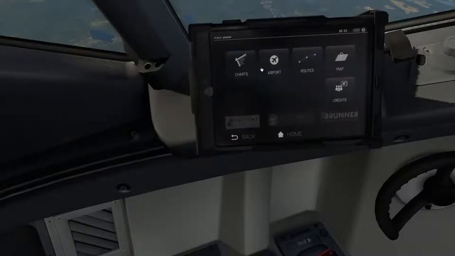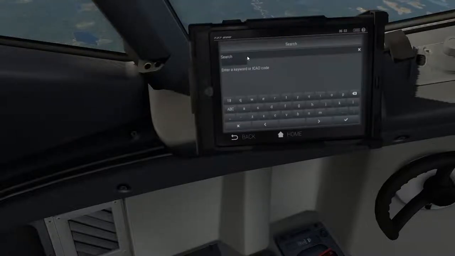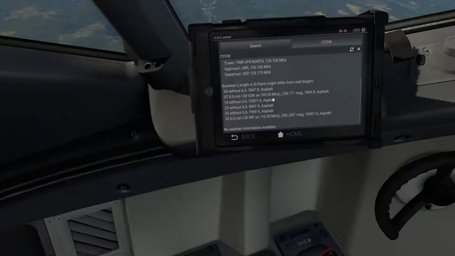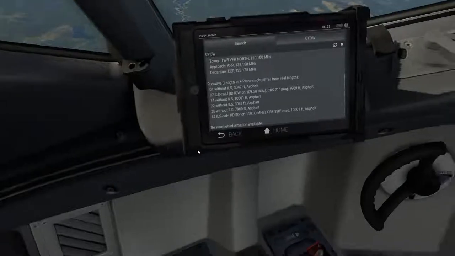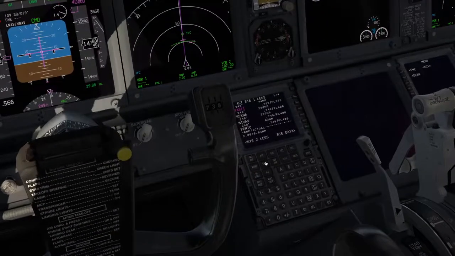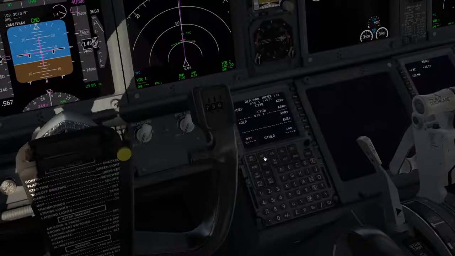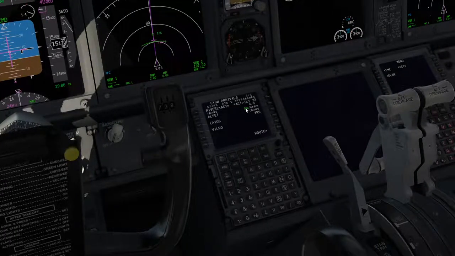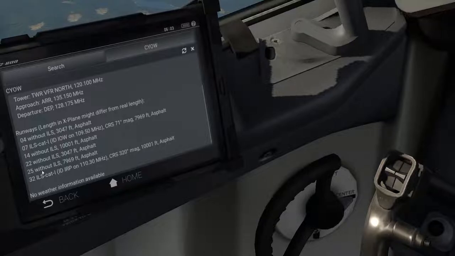Let's get the information for our arrival. So it's CYOW, like this, I think. That's not... Oh, wait, no, this is the correct one, Ottawa. ILS, we're landing, what now? Departure, arrival. Arrival. ILS 32. Okay, CAT 1.